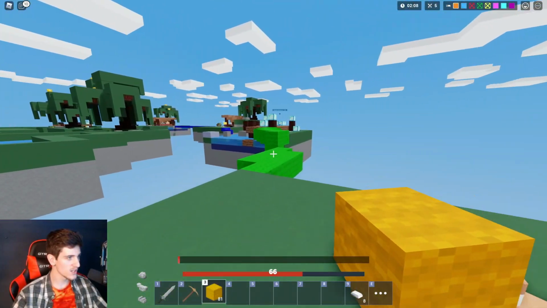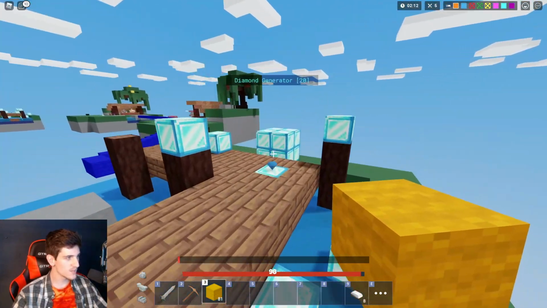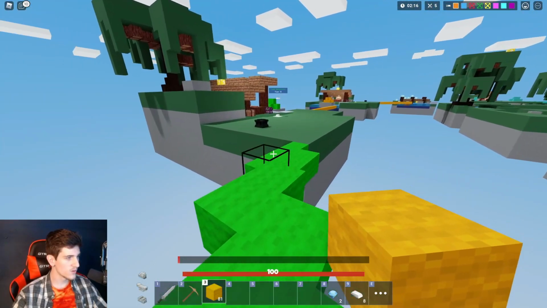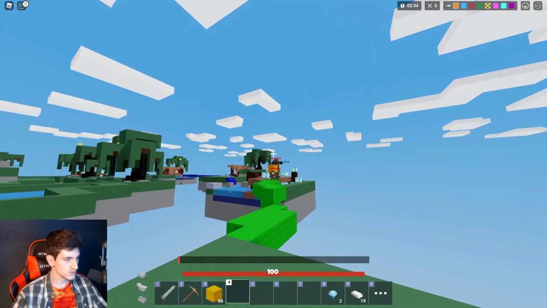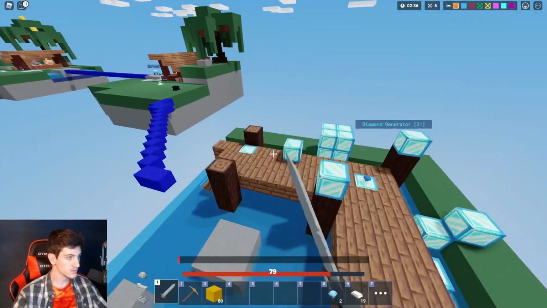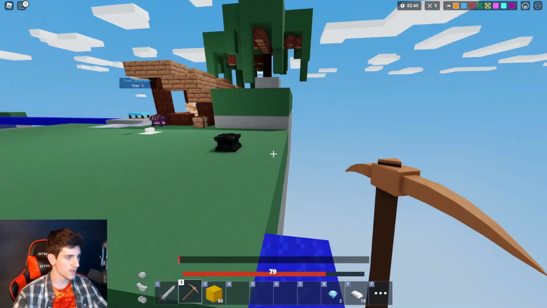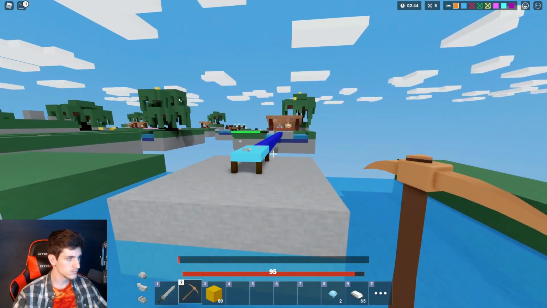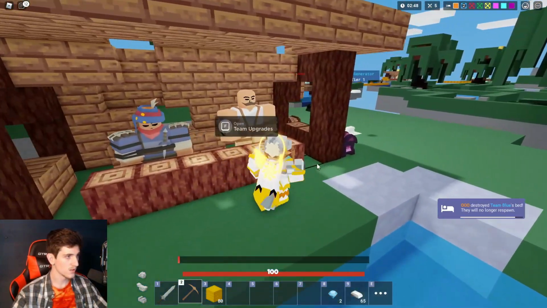All right, so now what I'm going to do is I'm going to try to get these diamonds. Once we get these diamonds, we can upgrade our, what are we doing? We're upgrading our sword. Okay, let's go, let's go, let's go. Going to their bed and destroying their bed right now. Come on. All right, there we go, there we go.